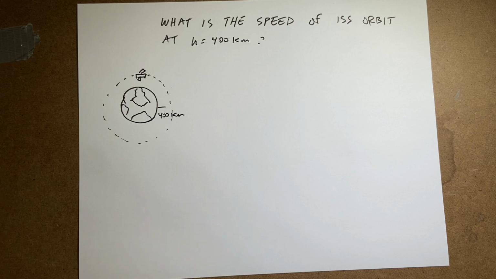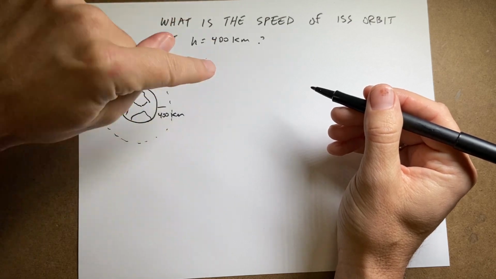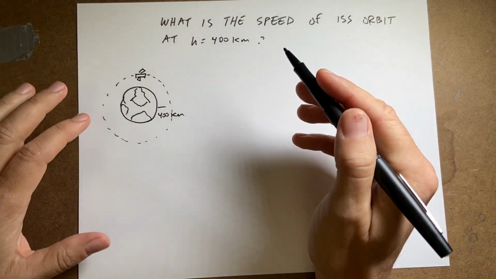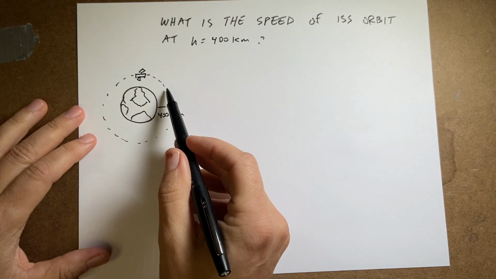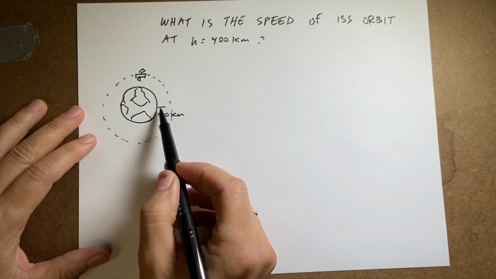I'm going to use a couple of principles, and I'm not going to use vectors just because I want to make this as straightforward as possible. We can do this without using vector notation. So everything here is going to be no vectors. Okay, let's get started. So I have here the space station orbiting. There's the Earth. I drew that myself. And this is 400 kilometers above the surface of the Earth.